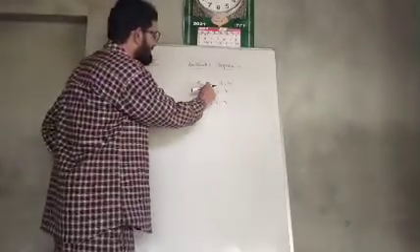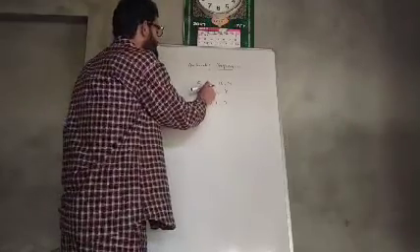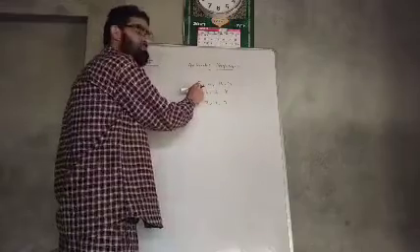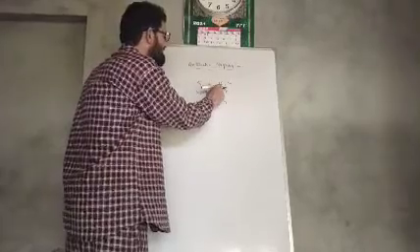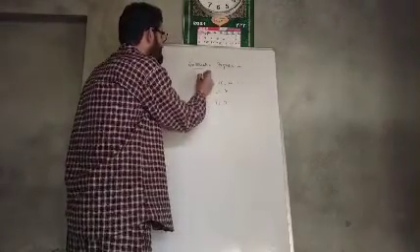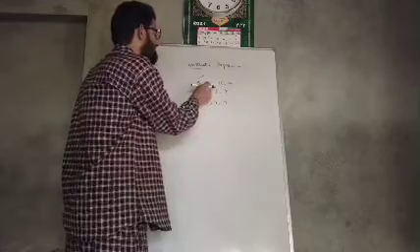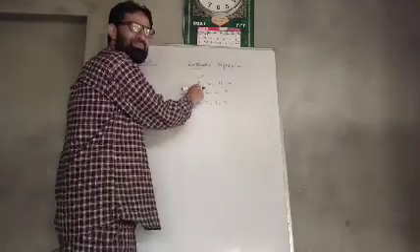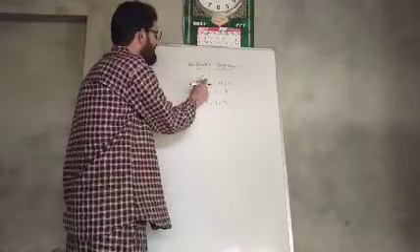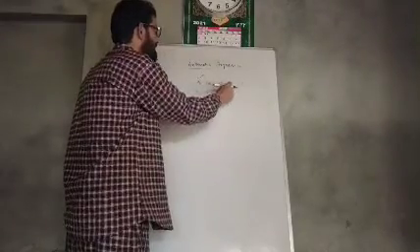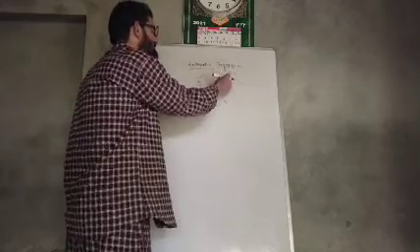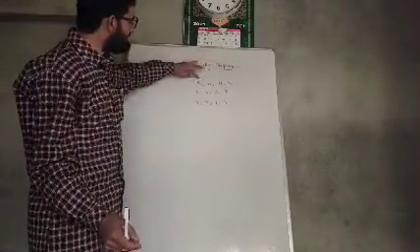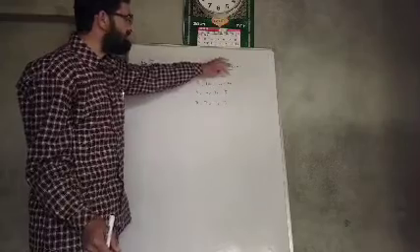So each succeeding term differs from the preceding term by a fixed number. You see 5, then 10, then 15, then 20. This is the preceding term, and this is the succeeding term, and the succeeding term differs from the preceding term by a fixed number. So here the difference is 5, 5, 5, 5. 5 plus 5 is 10, 10 plus 5 is 15, 15 plus 5 is 20, 20 plus 5 is 25. So this is a pattern in which the difference is the same.